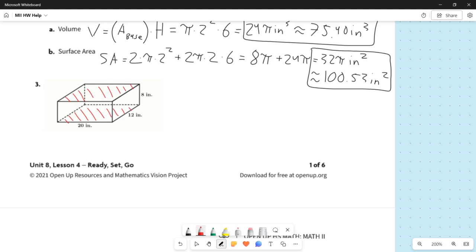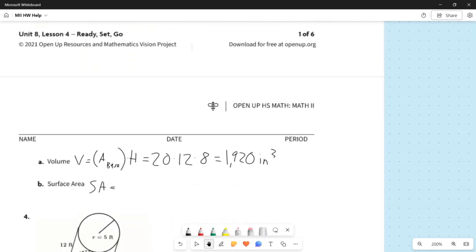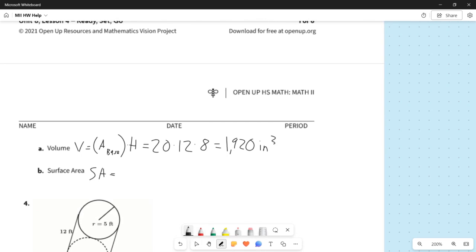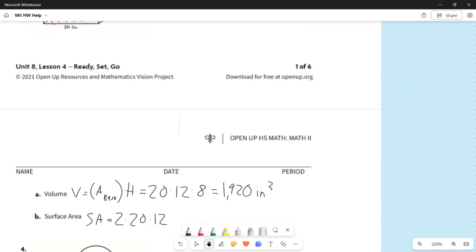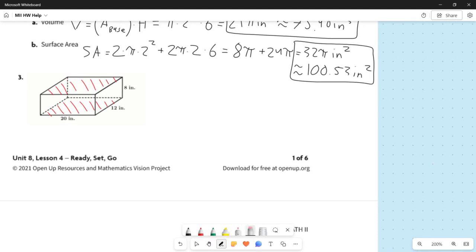In a rectangular prism, faces that are opposite each other are congruent. So the top and the bottom in this case are identical, which means they have the same area. We don't have to find it twice. We just need to find it once and then double it. The area of the base is going to be 20 times 12, and we have 2 of them, the top and the bottom. So to account for the red part, our surface area is going to be 2 times 20 times 12. That's the total surface area of the top and the bottom.